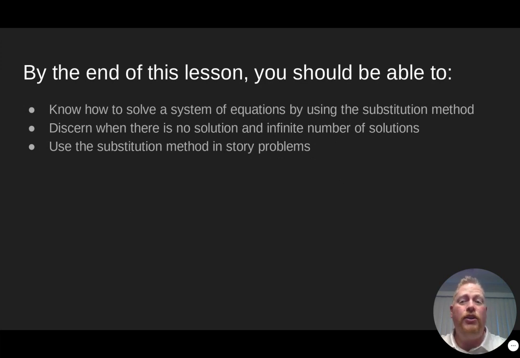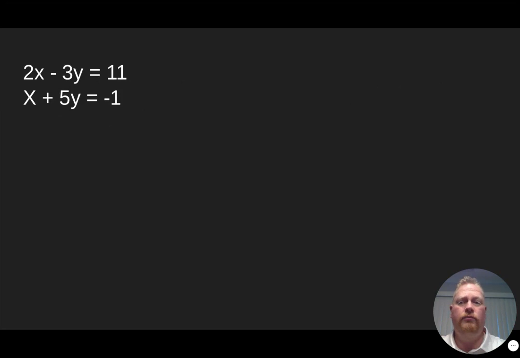By the end of this lesson, you should be able to know how to solve systems of equations by the substitution method. You also need to be able to discern if there's no solution or an infinite number of solutions. And you need to use the substitution method in some story problems. So for the substitution method, there's 4 steps. So let's check out those 4 steps.